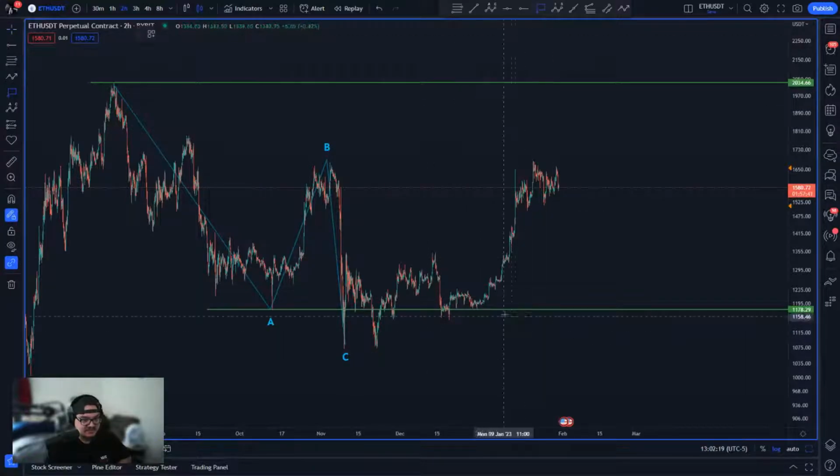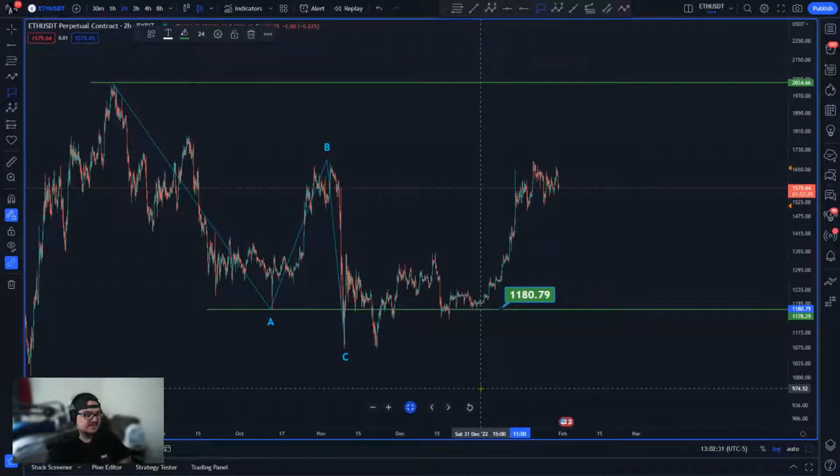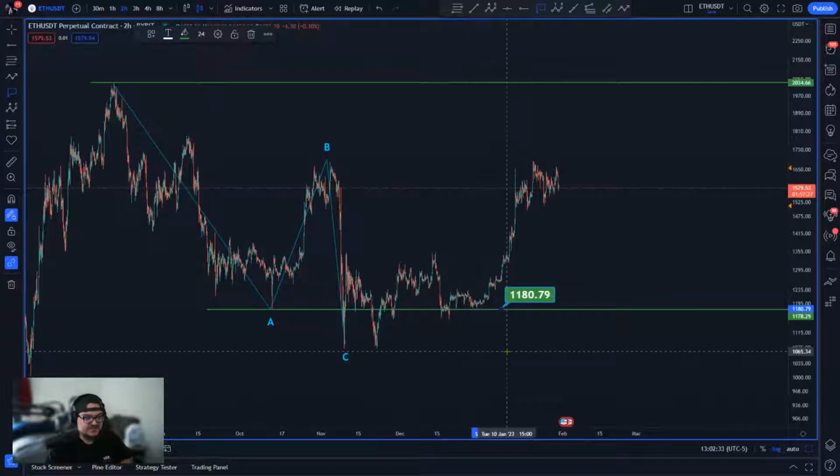If that is the case, well, this was the case for now, but the pivot to maintain above is 1180, 1178. As you can see, we kind of danced around this region, but ultimately found support, and now we made a push to the upside. And the same kind of thing goes for ETH. I'll touch on that here in a little bit.